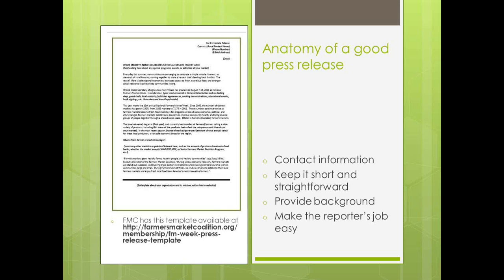If you have photos or video available, clearly describe what you have and how to request them. Don't attach them. Reporters' email gets really full really fast, and they'll probably be pretty irritated if you send attachments unsolicited. Think about someone skimming hundreds or thousands of releases and make sure what's most important is obvious. So for example, bolding your dates.